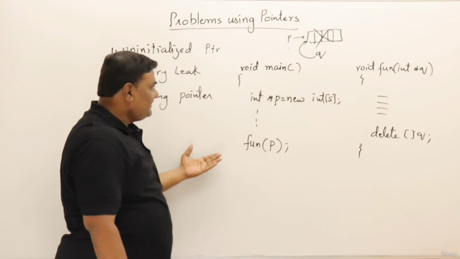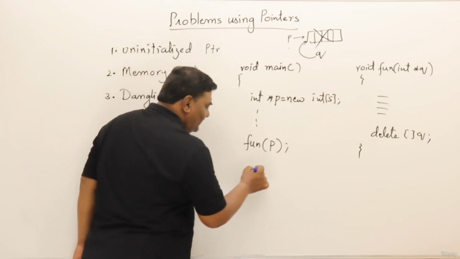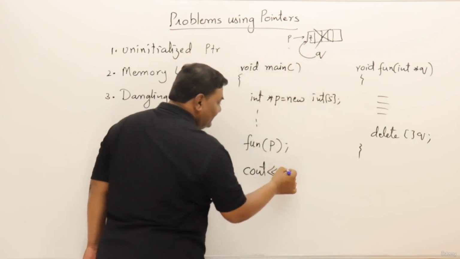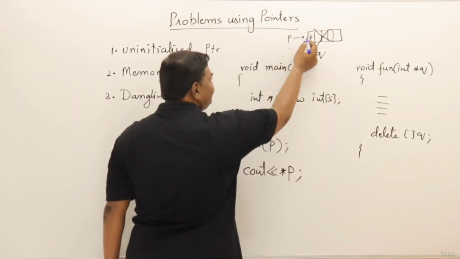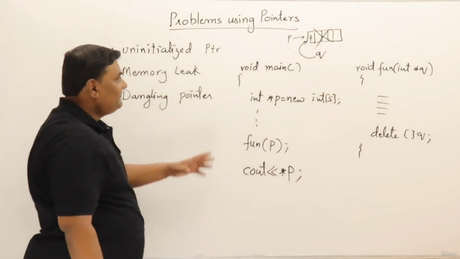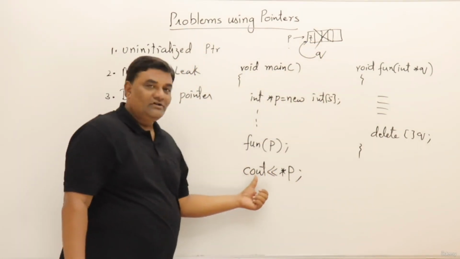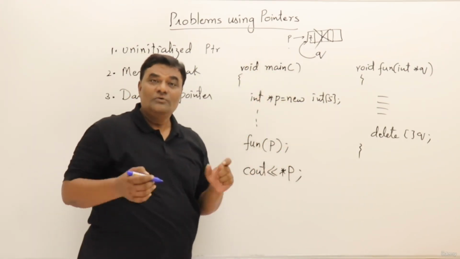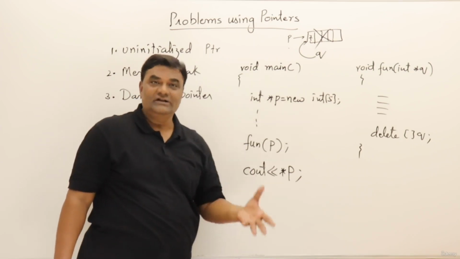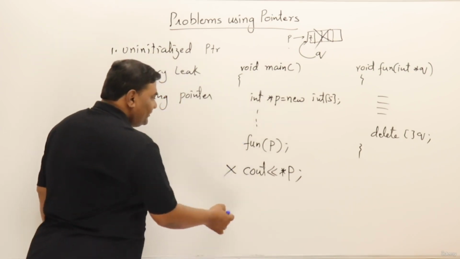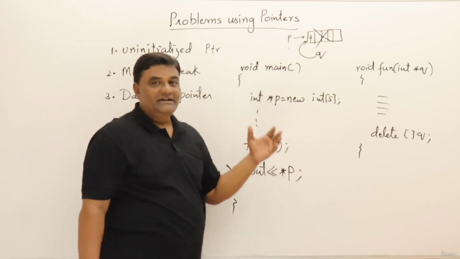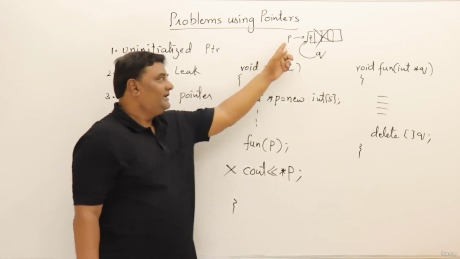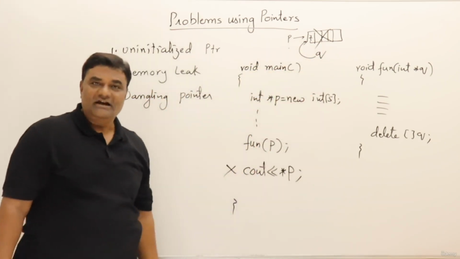Now when control comes back inside the main function, if you try to access the memory, say I want to print some value, assuming there is a value 7 here, star p, then p is pointing to a location which no longer exists. The memory is deallocated, so this will cause a runtime error. The pointer is trying to access memory which no longer belongs to the program. So this pointer p is now a dangling pointer, pointing to a location which no longer belongs to the program.